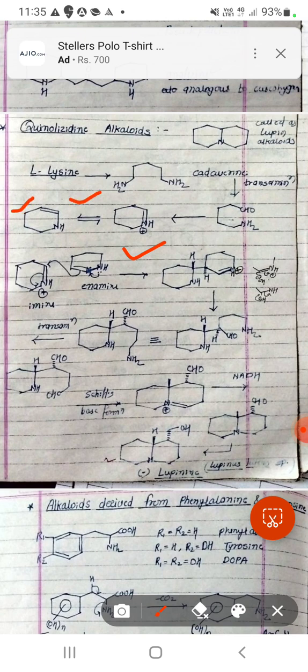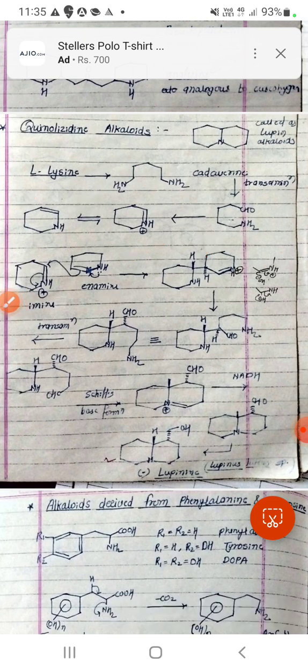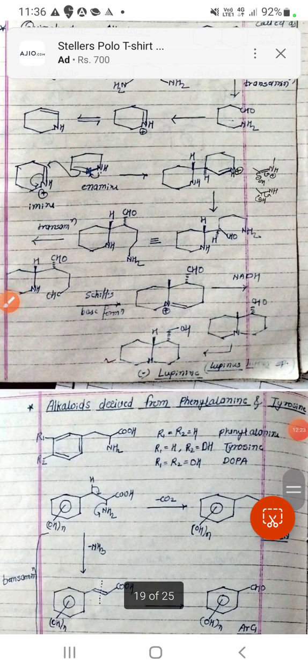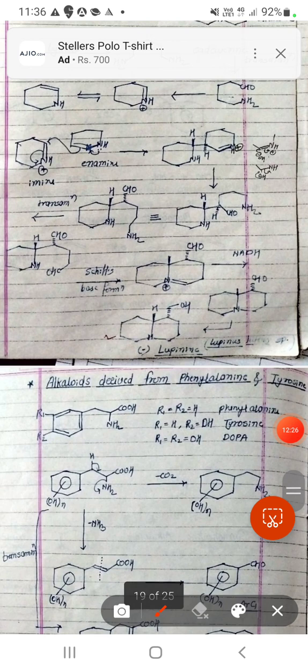So when these two intermediates, enamine and imine, react with each other, it will form a bond at this position. So how is it formed? This nitrogen lone pair reacts with the imine carbon atom of the second molecule. So this is the reaction. After that, again a hydrolysis gives the rupture of this bond, NH2 here and CHO here.